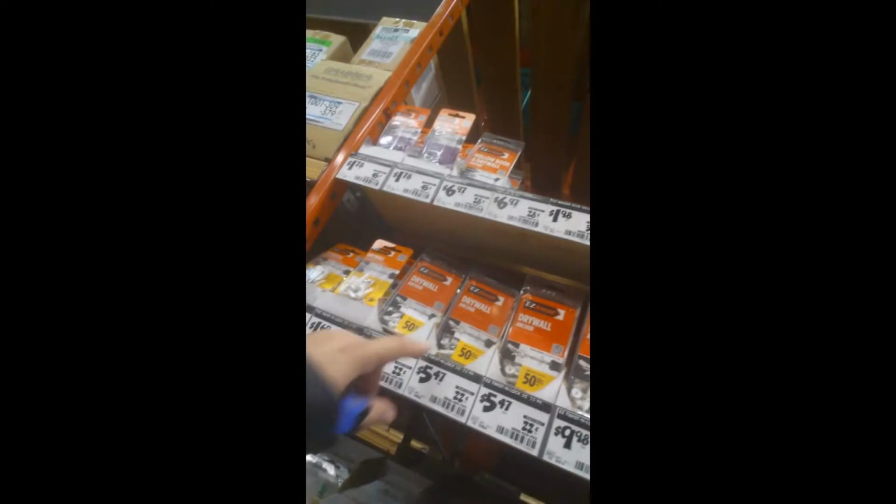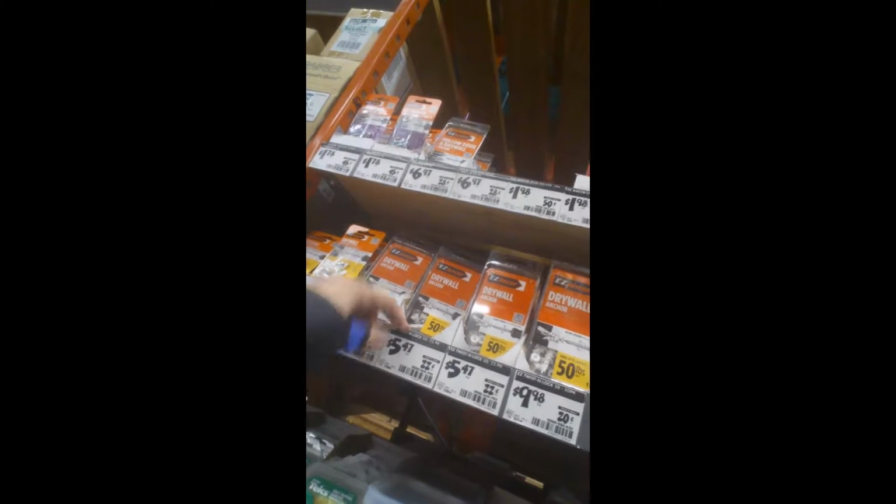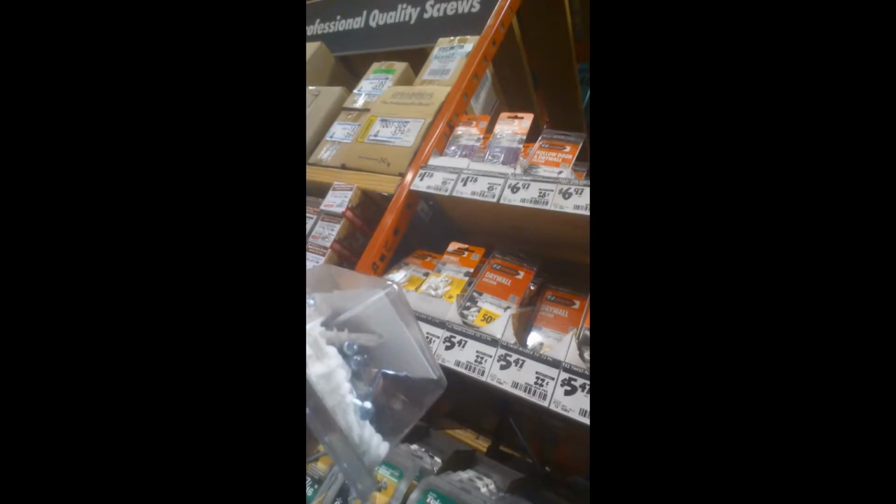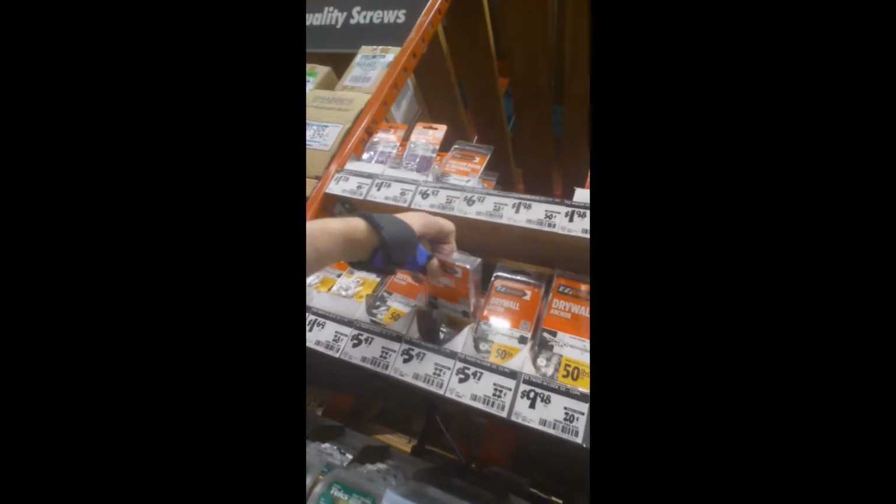All right, what do we got here? Drywall anchors, up to 50 pounds. Easy anchors, 25 pack, 50 pack. Yeah, I think those will work. Or do you want the bigger ones?